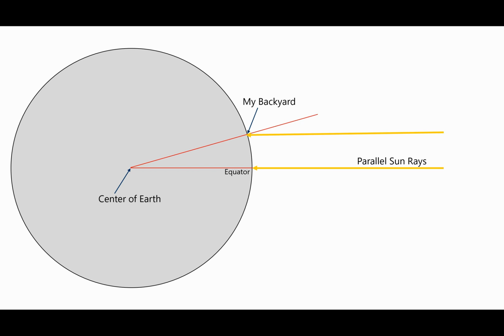If we were to take this circle to represent the Earth, and if we were to draw a sector of that circle from the center of the Earth to my backyard, and since it is the spring equinox, the sun's rays are perfectly parallel to the equator. This means that the angle of a shadow in my backyard is the same angle from the equator to my backyard. And then if we know the longitudinal length to the equator, which is the arc length, we can use those two pieces of information to find the radius of Earth. And then from that, we can calculate the circumference of Earth.